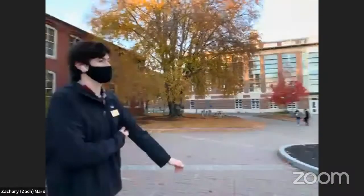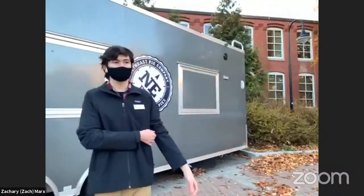Yeah, and stuff like the to-go box, that's all part of furthering UNH's goals of sustainability. Instead of just throwing those dirty boxes away, they're able to wash and reuse them, so it's not just a one-time plastic use. Students are able to use those consistently and make less plastic waste on campus. And all of the residence halls have their own recycling bins as well. Yeah, definitely. The reusable boxes are super helpful as far as sustainability goes.